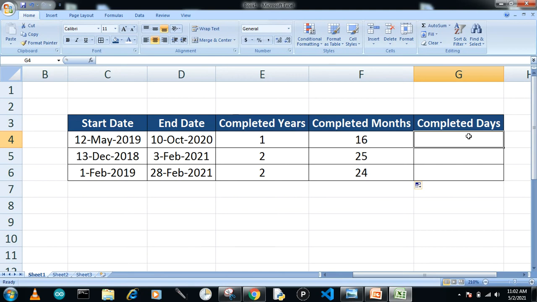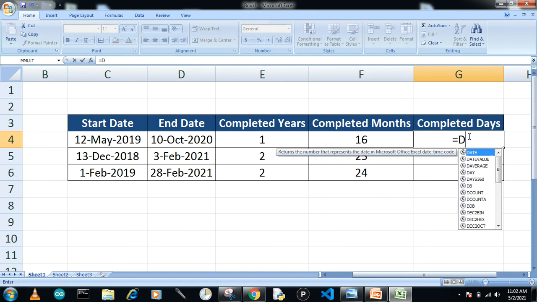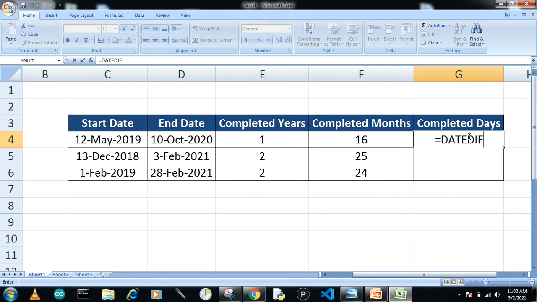You again use the same DATEDIF function: equals to DATEDIF, bracket open. Again it wants three elements. We all know that our first element is our start date, which is C4, now comma, and our second element is our end date, which is D4, comma, and we want the number of days completed, so days start from D. So you write inverted comma, D, inverted comma close, and lastly close the bracket.